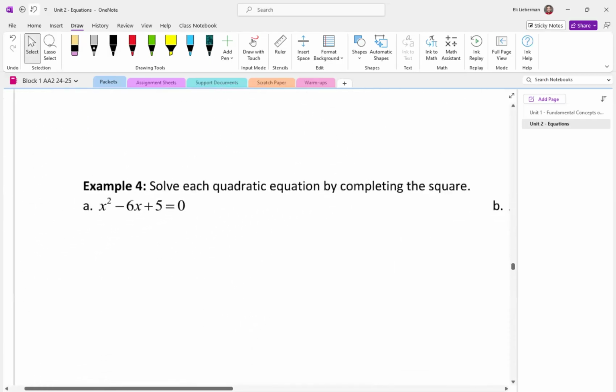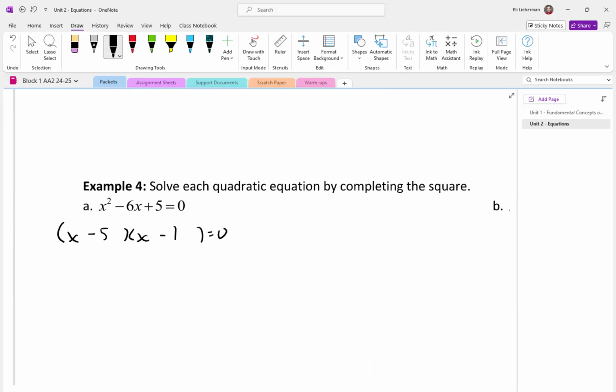Okay, so this one, let's do this 2 different ways. Can we use ZPP here? Let's do ZPP. I think this factors nicely. Are there 2 numbers that multiply to 5 and add to -6? Yeah, -5 and -1. We see the answers are x equals 1 and 5. Okay, so we could do it by ZPP.